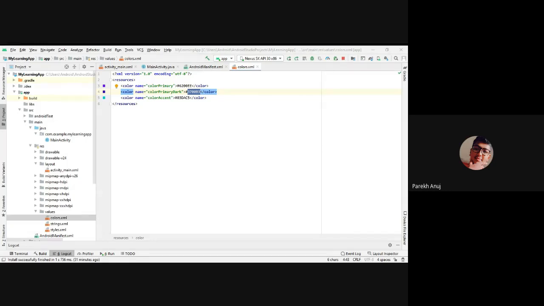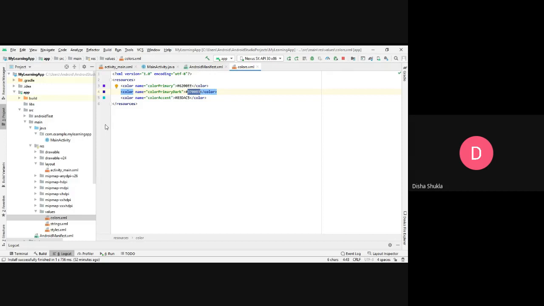So this is how you mention the different colors. It is generally expected that in an app, or on the web, you use a minimum number of colors, say for example two or three.